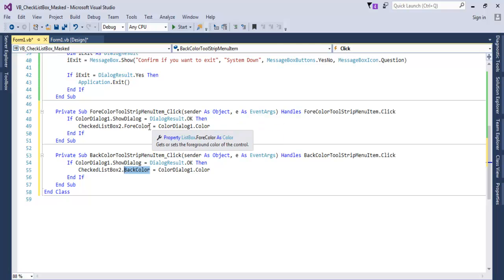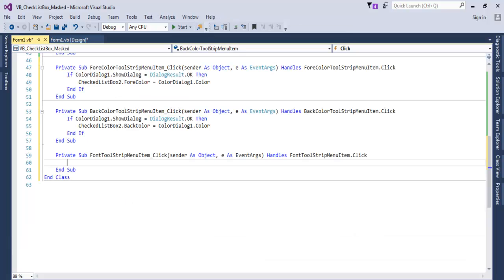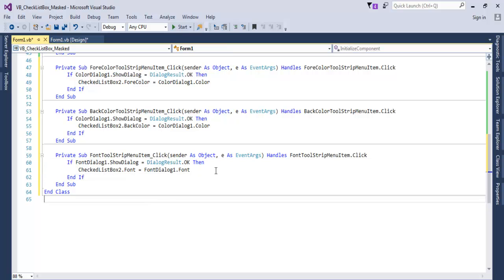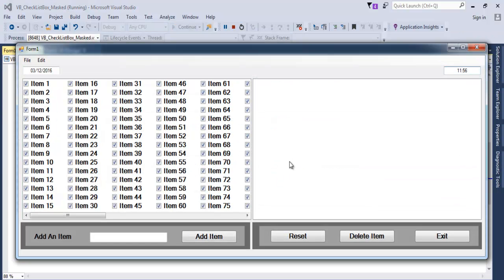Alright, now the next thing is let's take care of the font here. Double click on the font and enter as follows for the font. So let's give our system a try. Let's run it and see. Okay, this is how it all looks right now. You can see the date, the time. Click on add there.